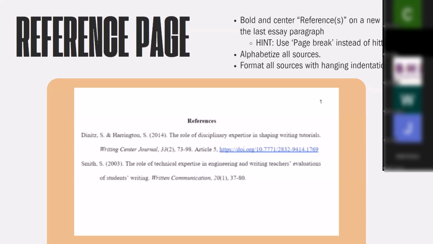Now, what you don't want to do is hit tab on the next line. That'll get real funky real fast. What I recommend, this is what I tell all my students to do till I'm blue in the face: put all your citations in and then highlight them all. Then there's an option for the computer to do a hanging indent for you. It's the best thing ever. You don't have to do it yourself. Google Docs, Word, they all have an option for you to do a hanging indent.